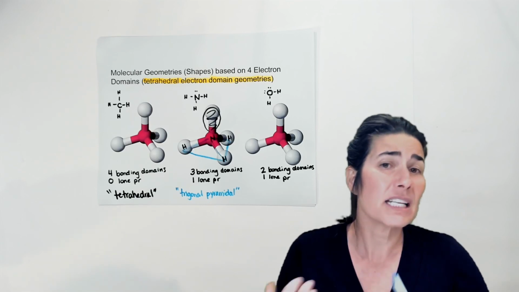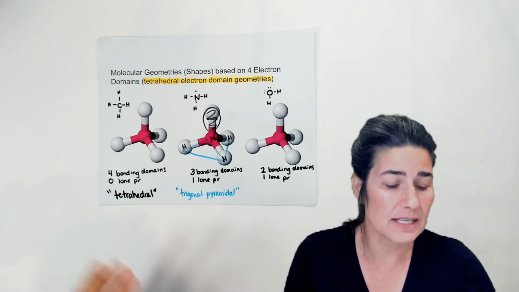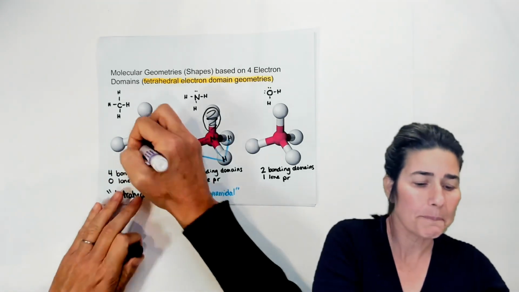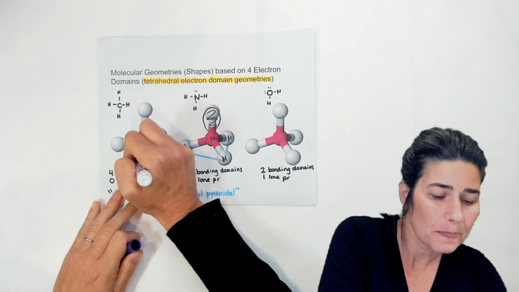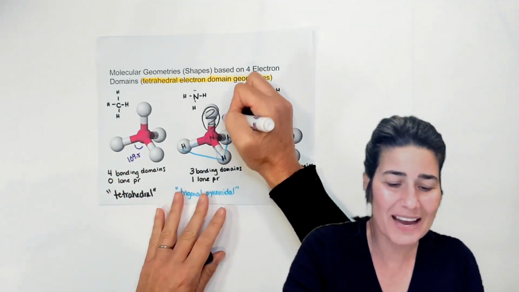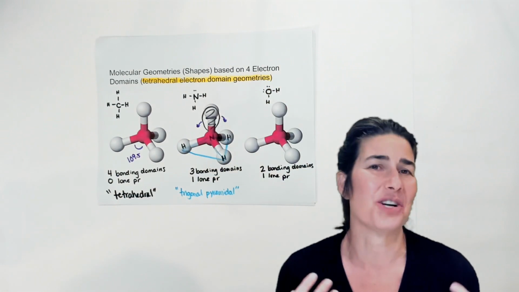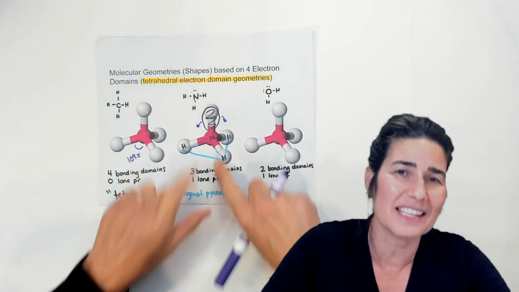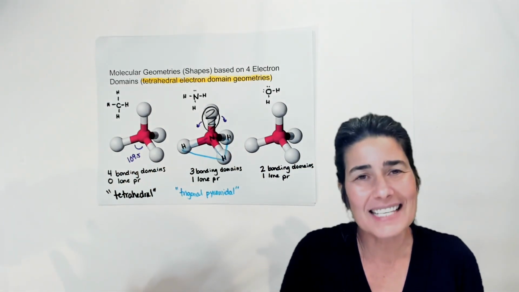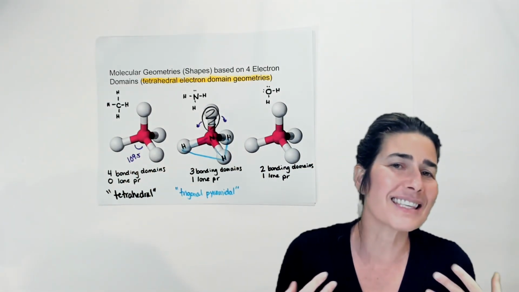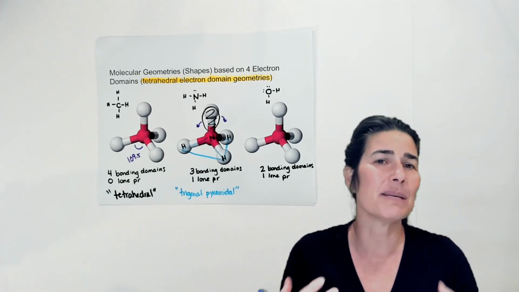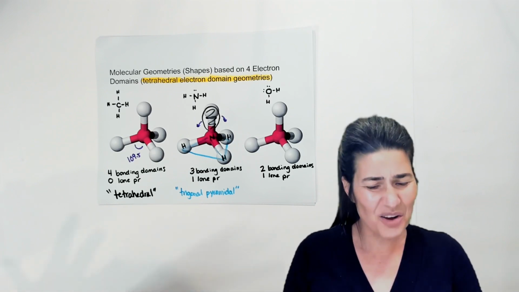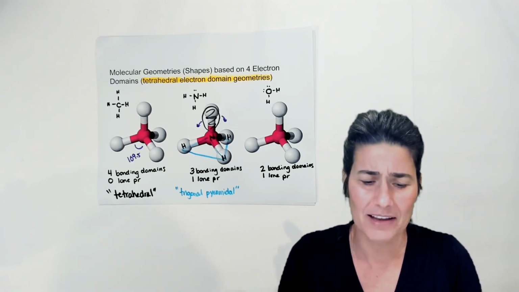Okay, now as far as the angles, what's interesting is that the angle for a normal tetrahedron happens to be 109.5. But remember, lone pairs tend to spread on out. They're not bonded between 2 atoms. So that tends to squeeze those other atoms together. This angle, all you need to know is it's less than 109.5. It tends to be somewhere around 107. You don't need to know that angle. You just need to know it's a little less than 109.5.